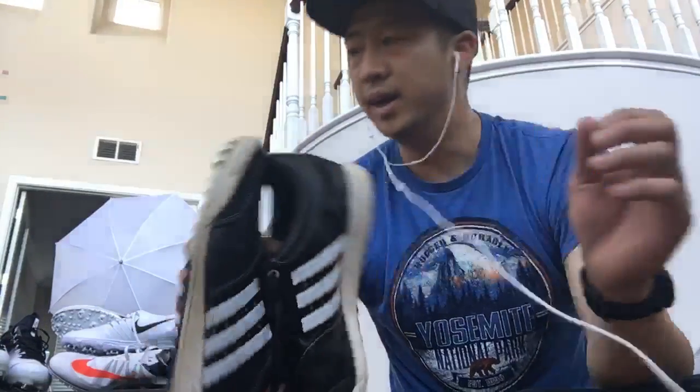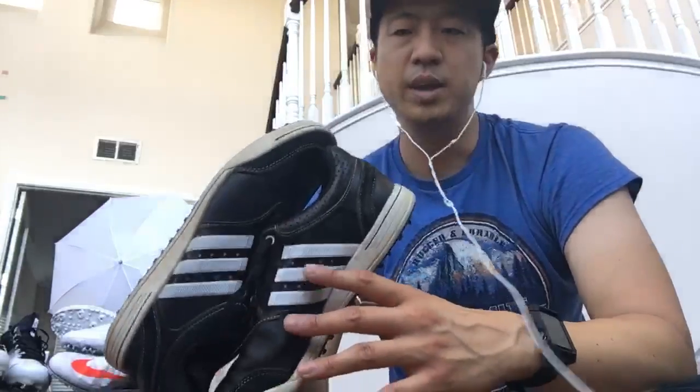So again, remember the goal is to spend $200 and double your money. Now I went to 8 Goodwills today and I only found 2 items that really fit my criteria. That's crazy because you would think that you could find a lot more items, but I'm working with a somewhat limited budget of $200 a day for this experiment. And so I don't want to spend on items that I'm going to make less than double my money. I actually did find some items today that I passed on, like some shirts that I could have purchased for $4 and sold for $20. But I was just looking for some different types of items today to show you guys you don't have to rely on just clothing. So Adidas golf shoes, they fit the criteria.